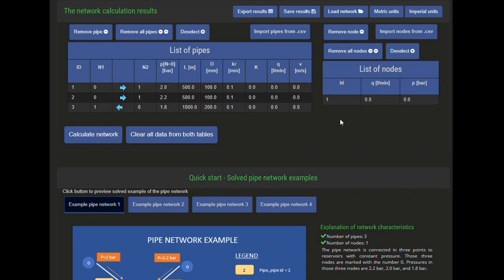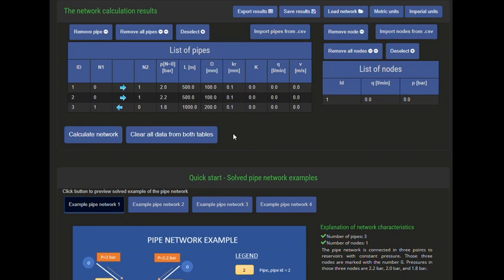Also, we have one node where all 3 pipes connect and its label is 1. For that node, it is necessary to enter the assumed pressure value in it, which in this example is 1.85 bar. After the calculation, the pressure value cell will display the calculated value in that node. The flow from that node outside the pipe network is equal to 0 and we will not change that value, for now.